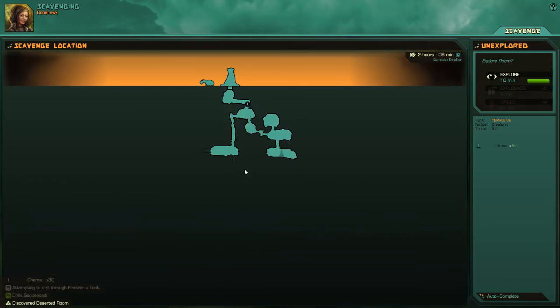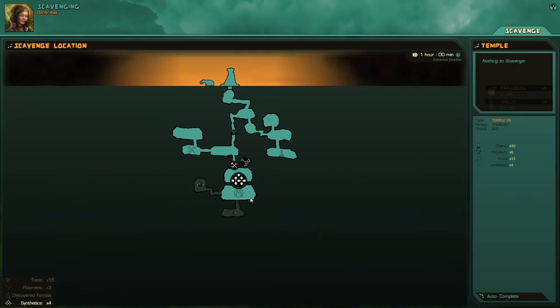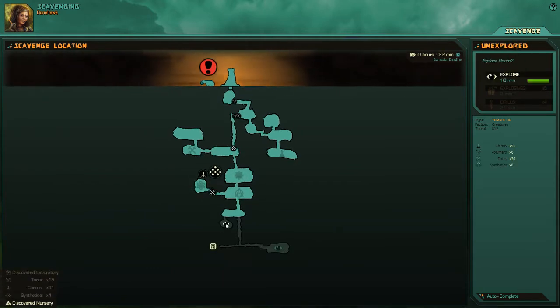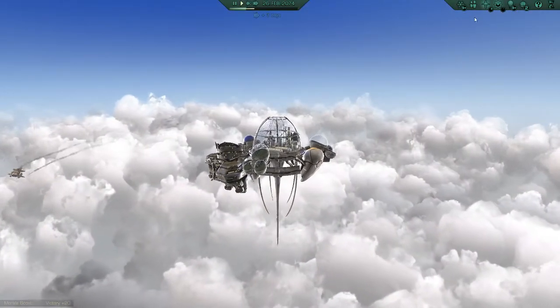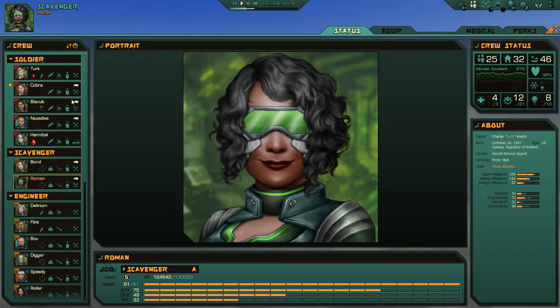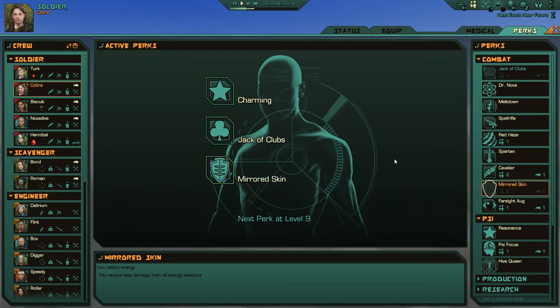Drill through it. It seems drilling takes the longest, but it's the most likely to succeed. And that's it. That's all we're going to be able to get today. Ah, Cobra got a perk. Let's see. Far Sight AUG. Extra visibility, weapon range, long range accuracy. That's pretty nice. Mirrored skin seems like a good thing, especially since we're coming up against those mechs now that are using energy weapons. So Turk has dropped down to only late wounds.